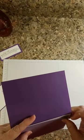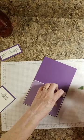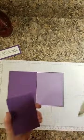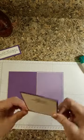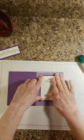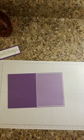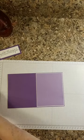And that's popping up a little bit. Let me put just a smidgen right there. There we go. Now, so he took those yesterday and did that for me. Now then, here's our inside. Like I said, this is just really plain, and Johnny's going to be okay with it.